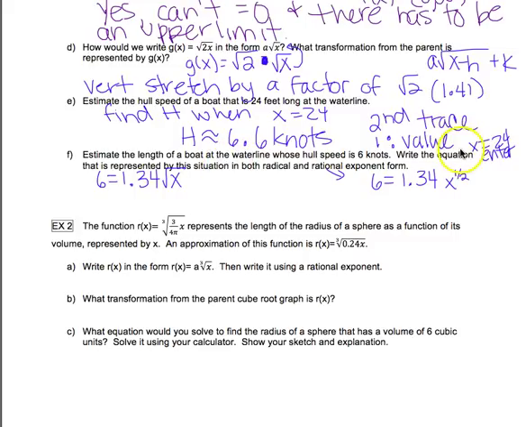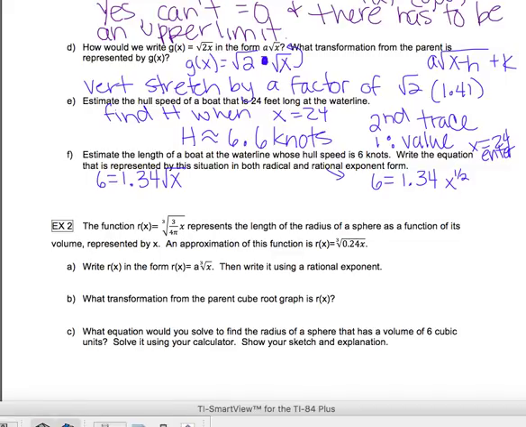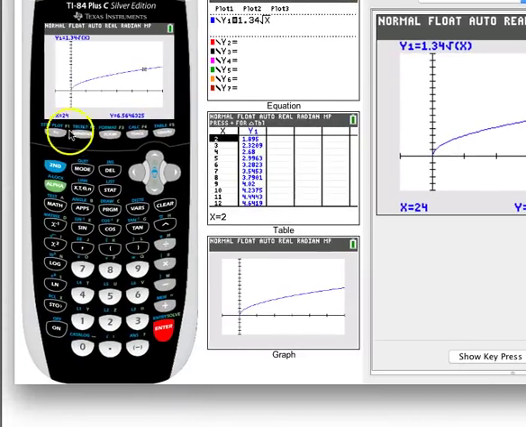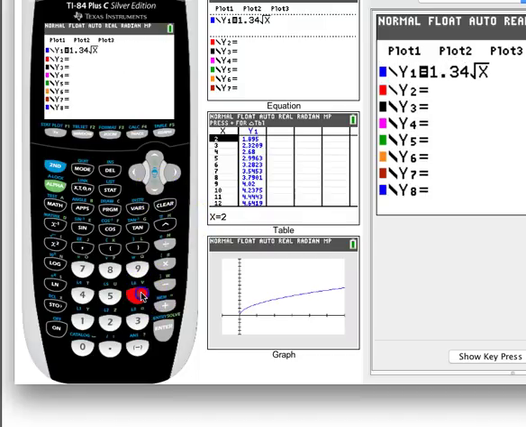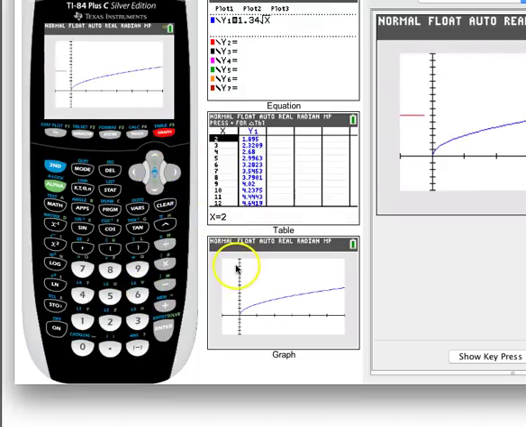And so to actually solve it, you can do it algebraically if you want to. We're definitely learning how to do that in this activity, but it's easier to do in the graphing calculator because all I need to do is go back to my y equals screen, type in 6 here, press graph, and then find the intersection point. So we've done this a bunch of times this year too.